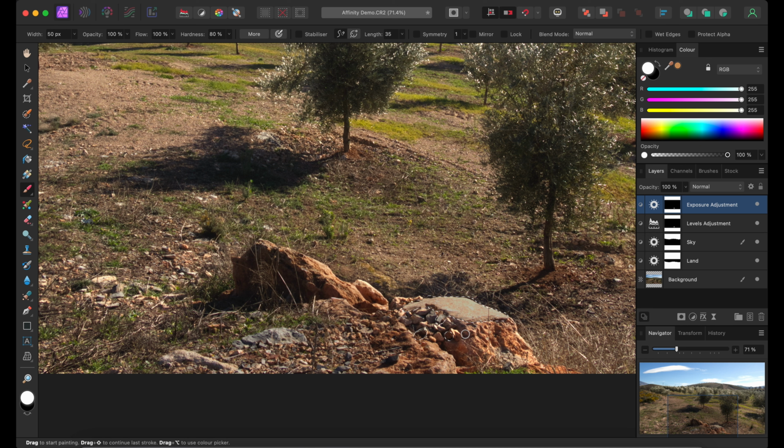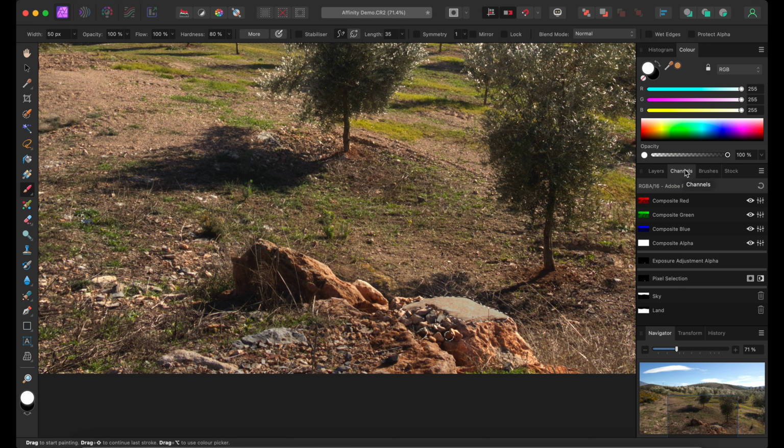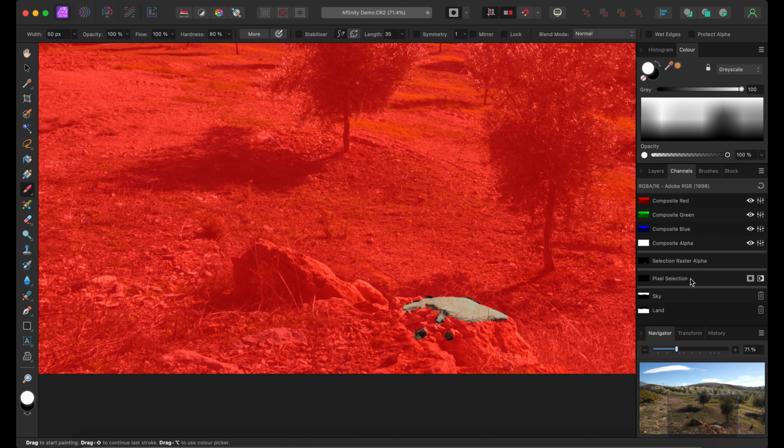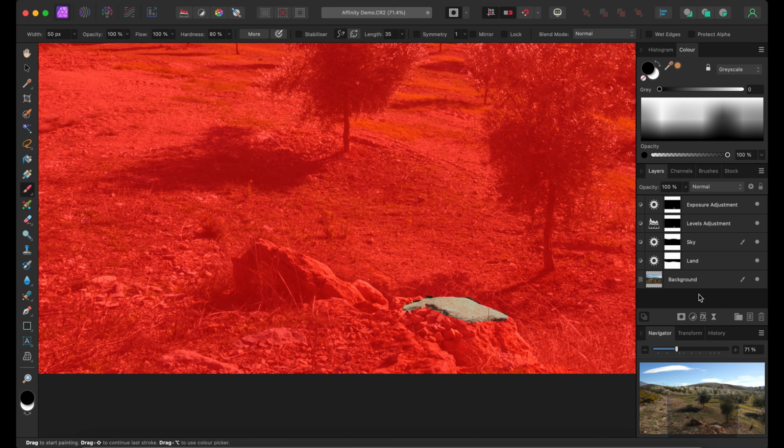Now, what if we looked at this and realized actually we've made a bit of a mistake? We could go into the channels, choose our pixel selection again, and we can perhaps, we didn't want to select those pebbles, so we can flip to our black brush, paint those out, just amend this ever so slightly. And we can go back to our layer, and that has not altered this exposure adjustment layer at all.